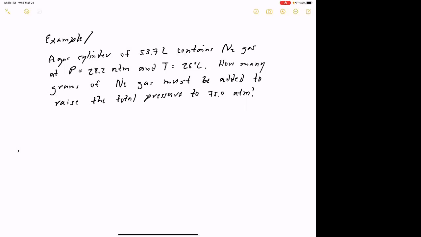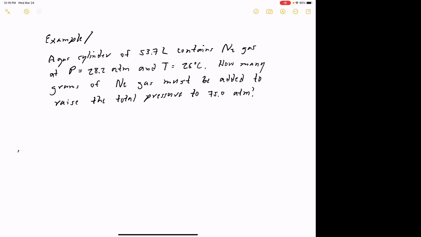And that makes sense, right? If I add a new gas to the nitrogen that I've got in there, the two gas pressures have to add to get me to a total pressure of 75 atmospheres. So that's my starting point for the problem. Ultimately I need to be able to work backwards to the amount of neon gas that I'm going to need for that to happen.